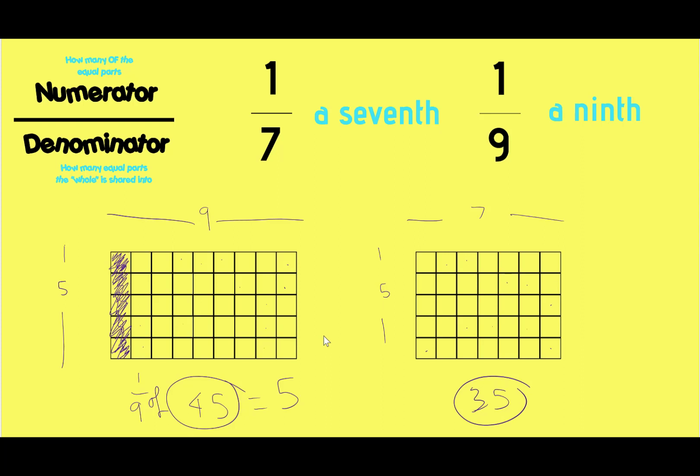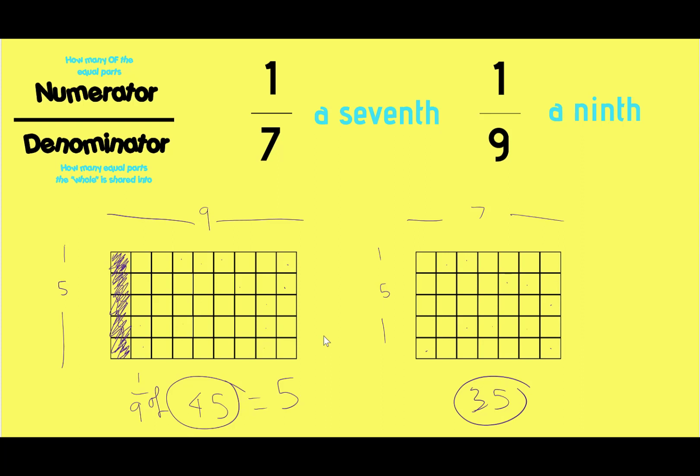Okay, so hopefully you've learned a few different methods on how to find fractions of objects, of images. The most important thing to remember is when you see a fraction, your denominator, your number at the bottom, is telling you, first of all, you need to share that set of objects, that row, that image, whatever you have, into those equal groups. So here, 7 equal groups or 9 equal groups. If it was a half, 2 equal groups. If it was a quarter, 4 equal groups. If you can't share it equally into that amount of groups, you can't find that fraction.